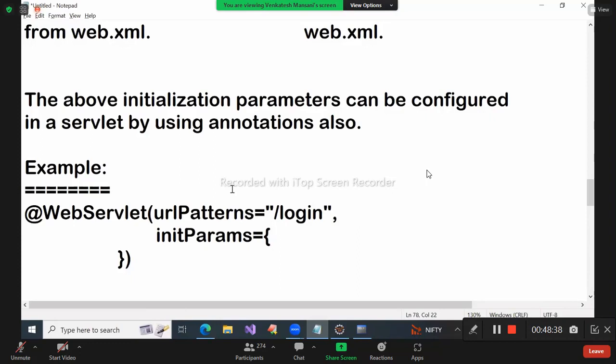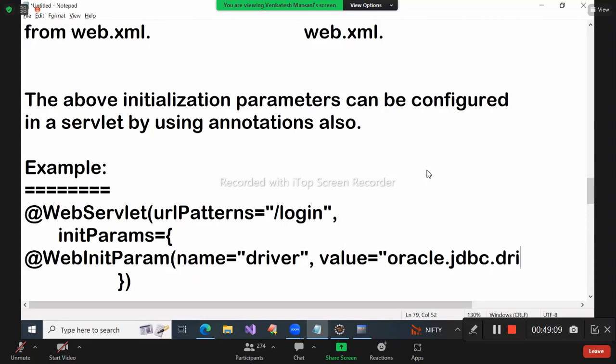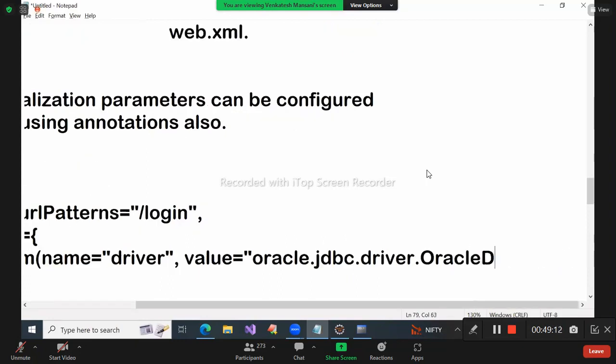Now here, @WebInitParam, one parameter: @WebInitParam name equal to driver, comma, value equal to oracle.jdbc.driver.OracleDriver.